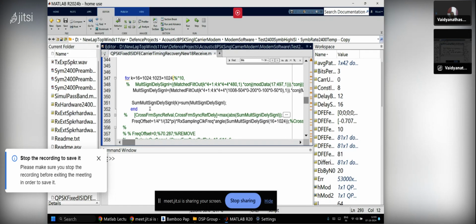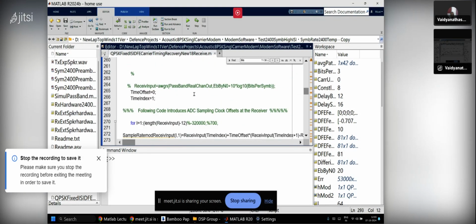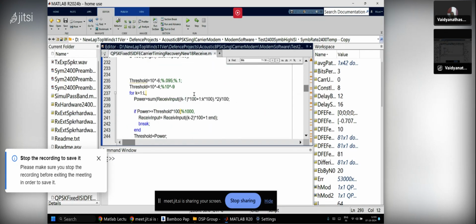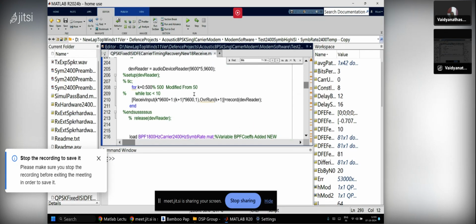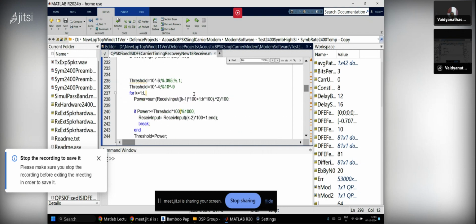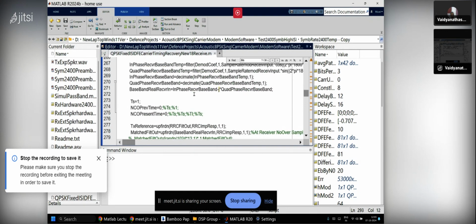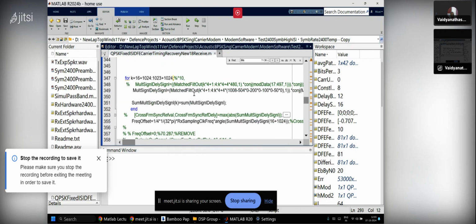So here, for example, some multiple signal K varies from 16 up to 1024.